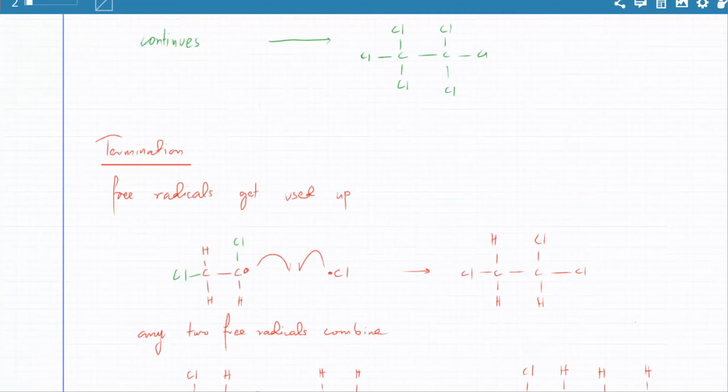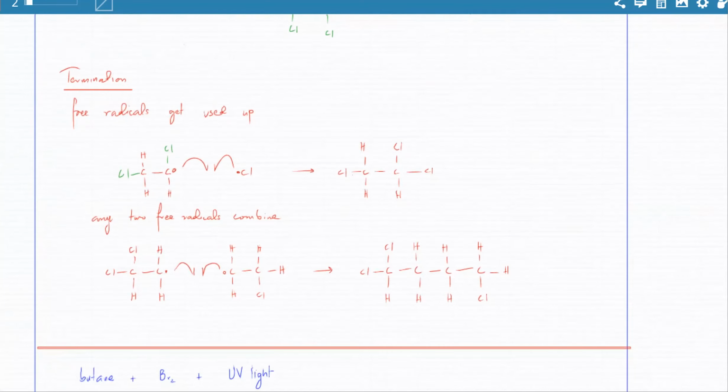And then you had the termination step. During all this process, the free radicals are substances that are missing one of the bonds. So why don't two free radicals somewhere in between just come together and bond with each other? That's the termination step: the free radicals get used up. The whole chain reaction was happening because of these free radicals, so if the radicals meet somewhere in the middle, they would just join up and form a molecule, and that's it, the reaction would stop.